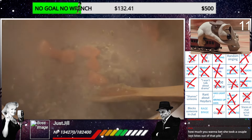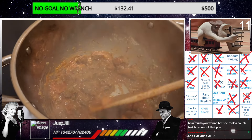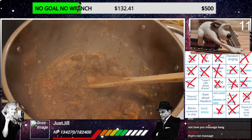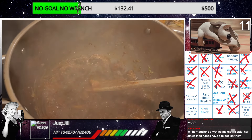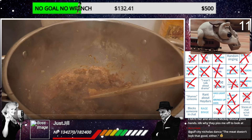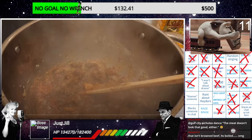Now I'm gonna add some fresh tomato - just one tomato cut up - and let that cook down a little bit. This is what it looks like after I've added some tomato paste as well. Everything is just cooking together nicely with the spices. I'm gonna let this cook for a bit, then add some water and let it cook for 20 minutes to get the beef nice and tender. Then add the potatoes, add some more water, and let it cook for another 30.